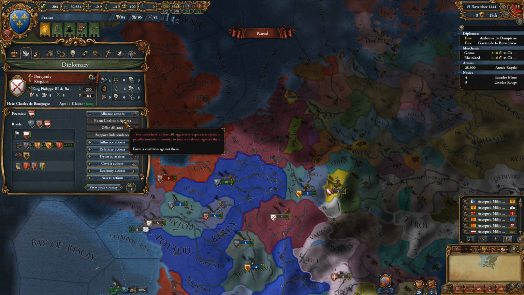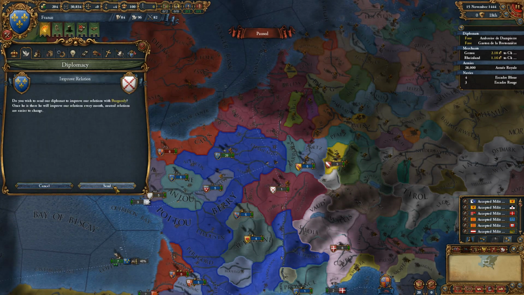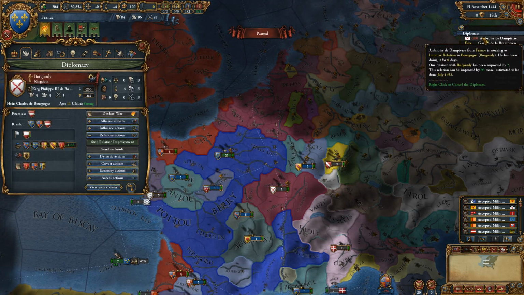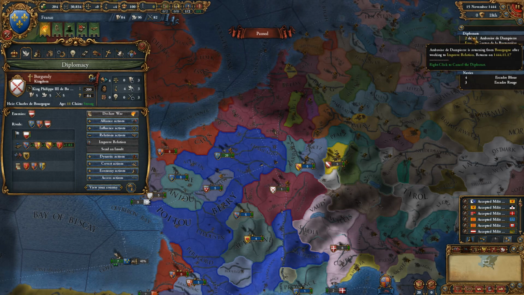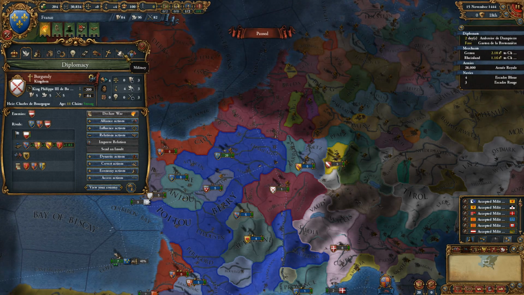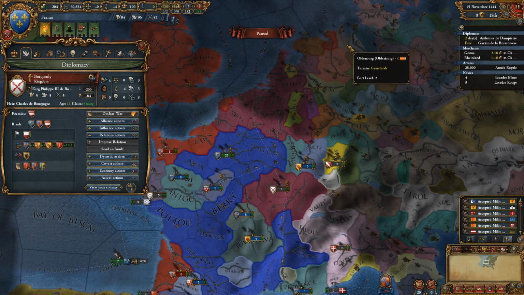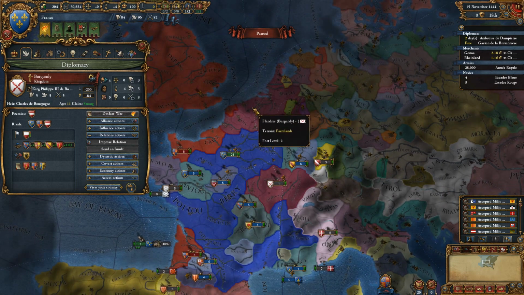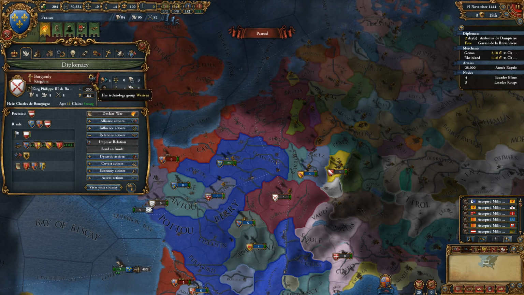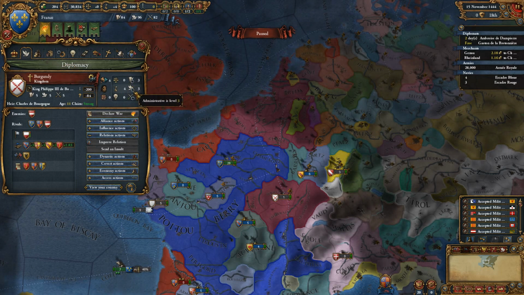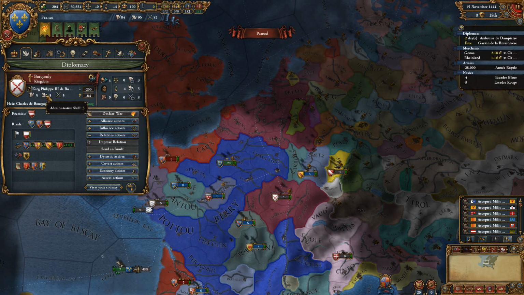You also get the actions. So for example, improve relations. If I click that, one of our diplomats is sent to Burgundy to improve relations. You can now stop improving relations and he is coming back. You can see it will take him 2 days. That's what I was talking about with the limit of diplomats that can act at the same time, and this time of return depends on how far away the country you send them to is. Alright. And that's their technology group, but we will cover that later. Okay. Technology levels, stability, prestige, ideas, relations with us, strengths of their king.